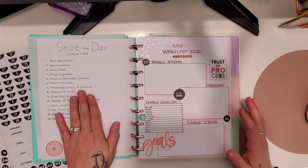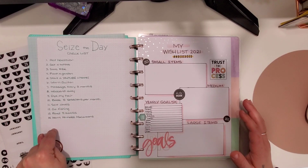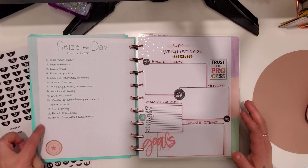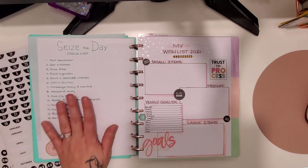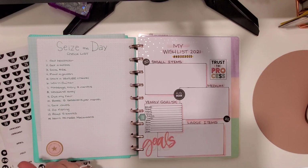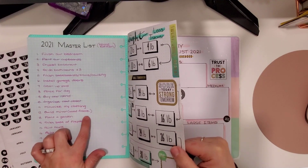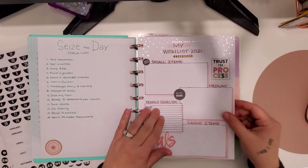It can be big or little, and that's the nice thing about this, is that you can make a whole list. This year I want to try for 50 different things. So what I'm probably going to do is leave most of this, add on to it, and then make another list over here. I really highly recommend trying this out, because it just makes you feel good. At least it makes me feel good when I get to cross something off a list. That's why I do this list, and that's why I do a master list as well of home edition stuff.